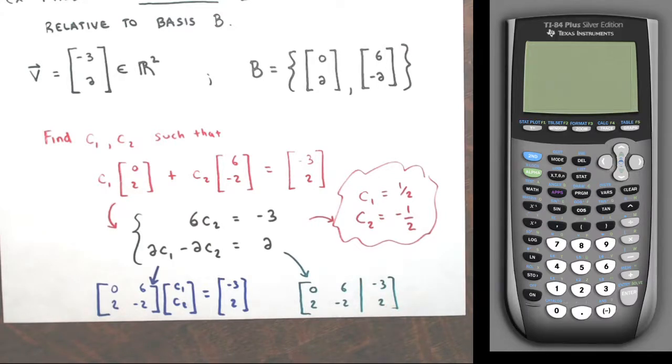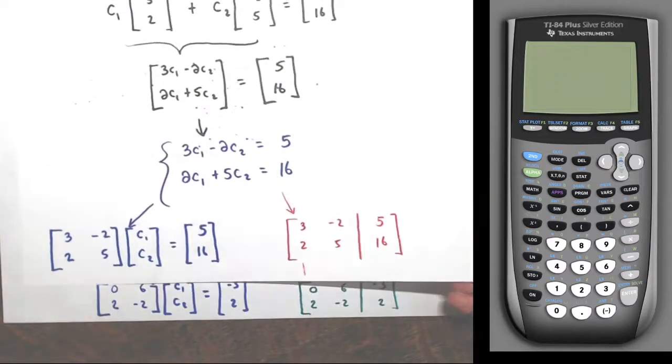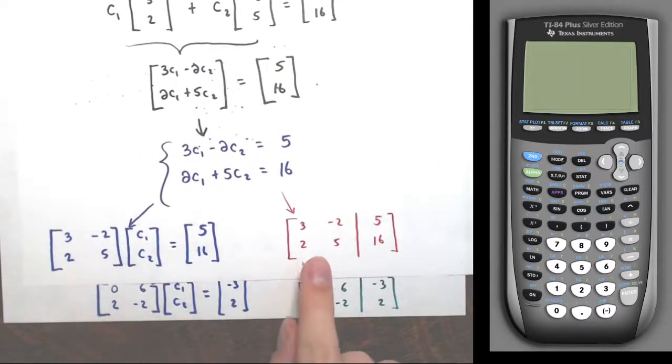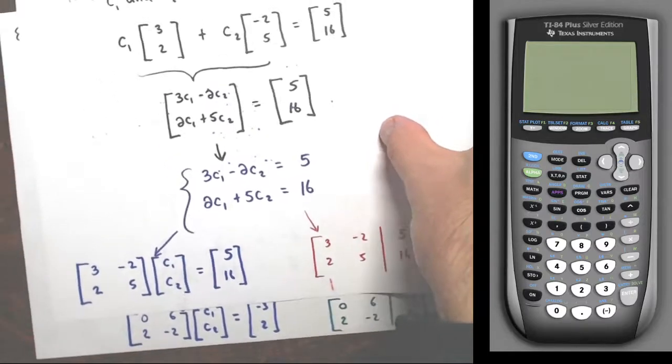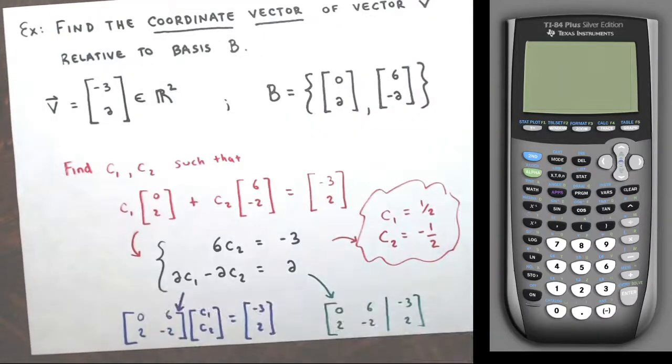Now it gets a little trickier when we're not in Euclidean space. But when you're in Euclidean space, it's very simple. I'm going to write out a more general version of that later. And same thing happened earlier, in one of my earlier examples, right? These coefficient matrices were just the vectors from the basis, and then that 516 was the vector we were trying to create, trying to construct. All right, so now we solved it already, great.